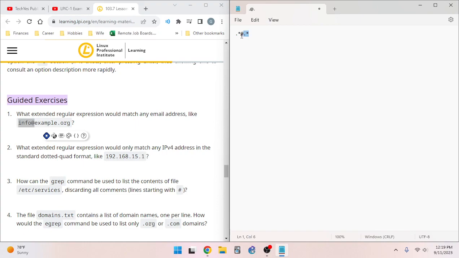So the fourth atom is another series of characters. The fifth atom, 0 or more times. Not a series of characters, so it's an individual match. So the fourth atom is any character, and then the next atom is any character 0 or more times. So there we go. Now we know that the syntax of an email address is a set of strings on the left, a set of strings on the right, divided by an at symbol, and then a dot, and then 3 characters at the end.